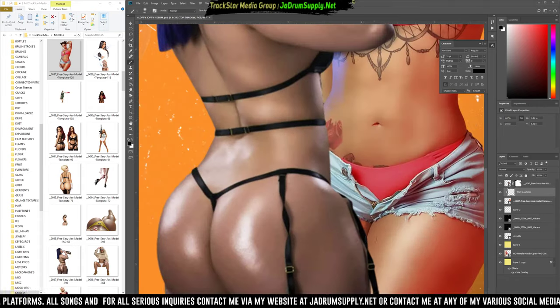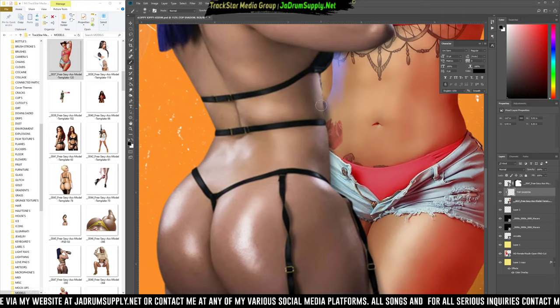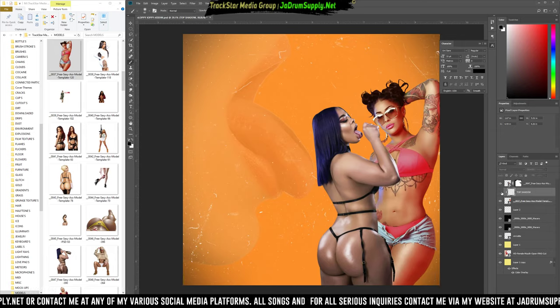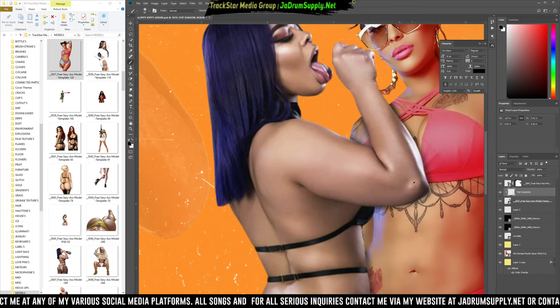Alright, so that's this one. Same thing for your legs. Right over the clothes, anywhere the body has any type of cover up, you know what I mean? So if we turn it on and off, you can see the major difference just from adding the shadows that I made.